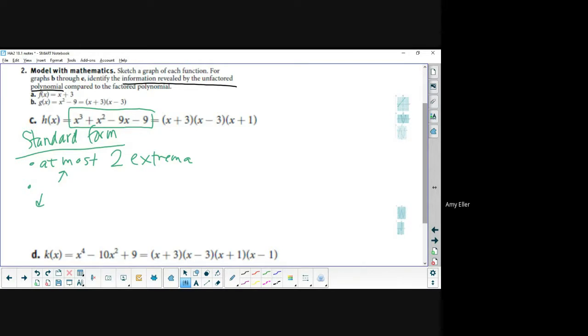Up to the right, down to the left. When we first learned end behavior, I had you write it very specifically in arrow notation. Not requiring that you write it and then state how you know. I'm guessing that was because it was odd degree. Odd degree tells me it's going different directions. And how do I know where to start? Because it was a positive leading coefficient.